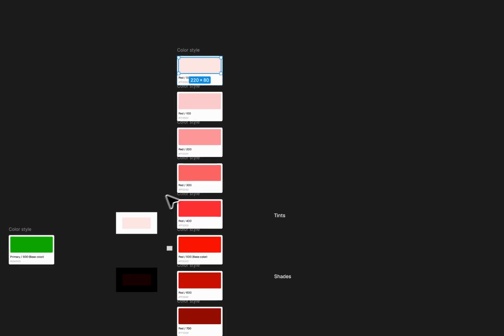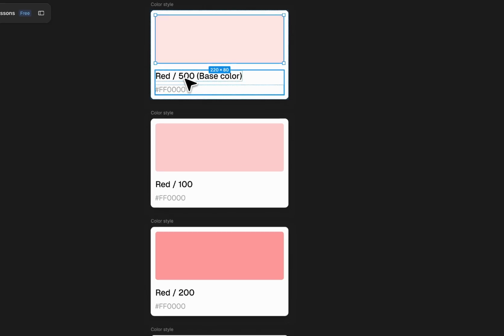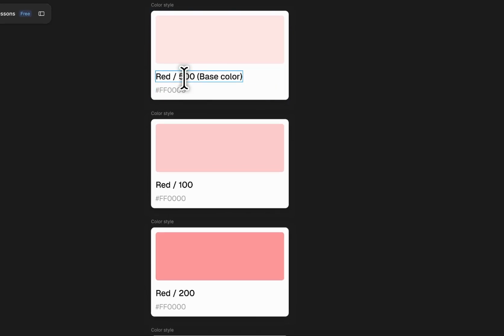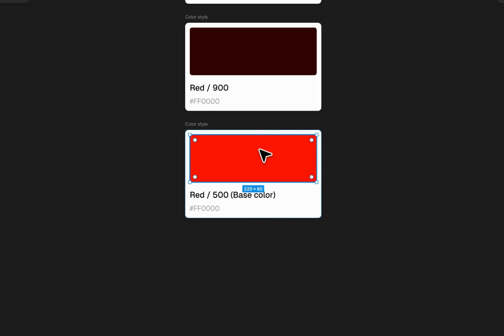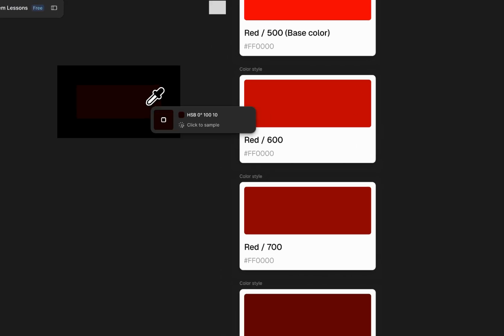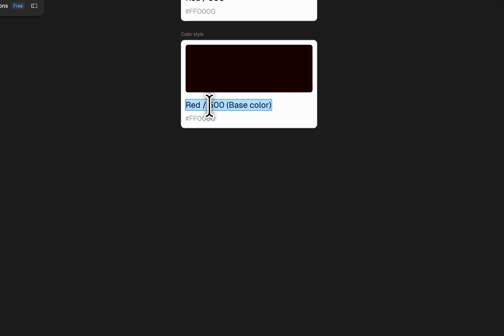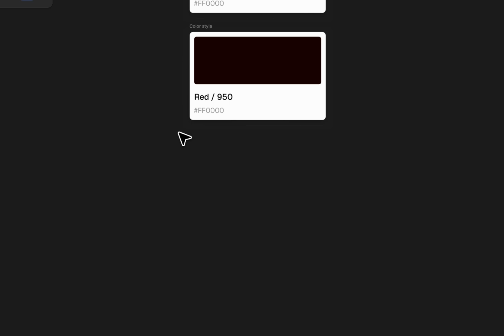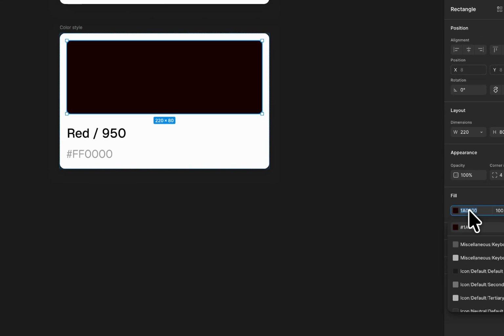And this will be our red 50. Okay, and then this is going to be our red 950. Okay, so all I need to do now is just use the right hex code.